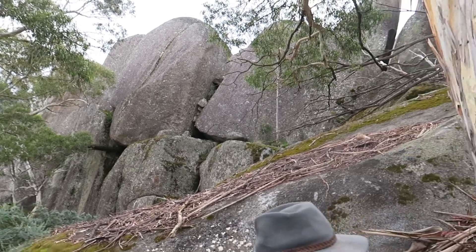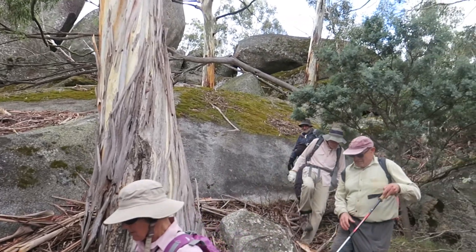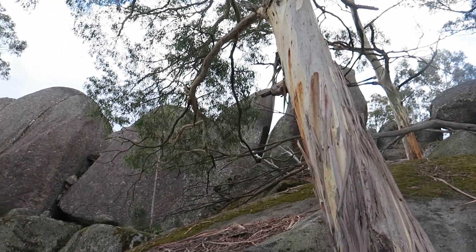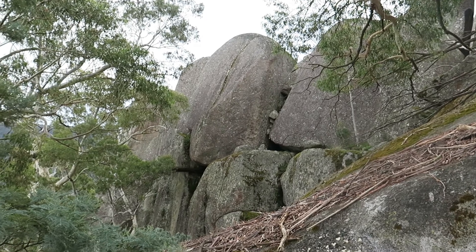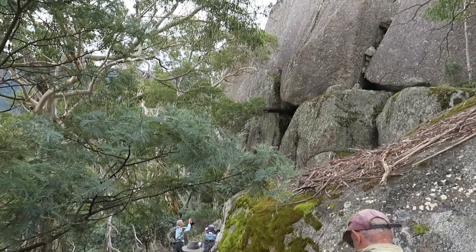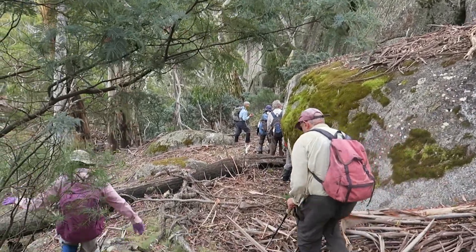One of these blocks of granite would be what you see from the other side of the Rendezvous Creek Valley when you cut up to the rock art. There are some fabulous blocks of granite around here, and as we were just discussing, we're very fortunate to be able to get out and wander around through it.